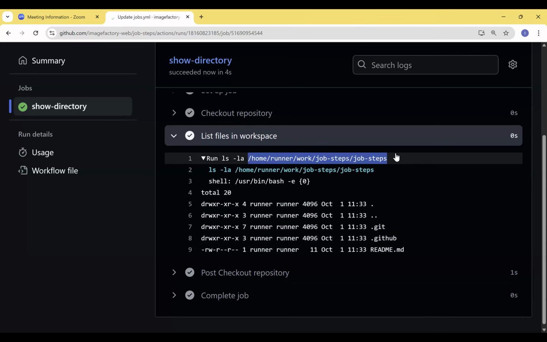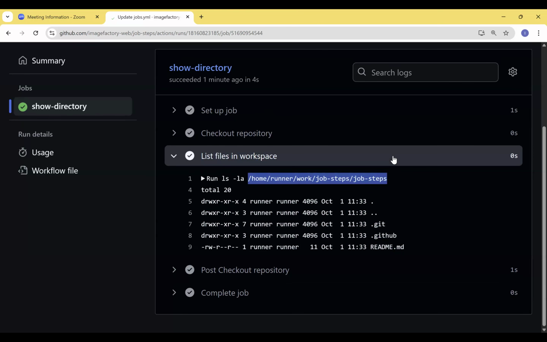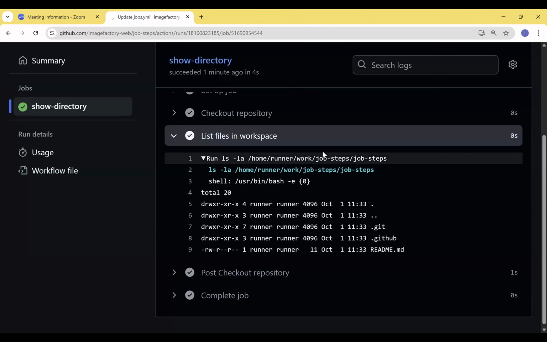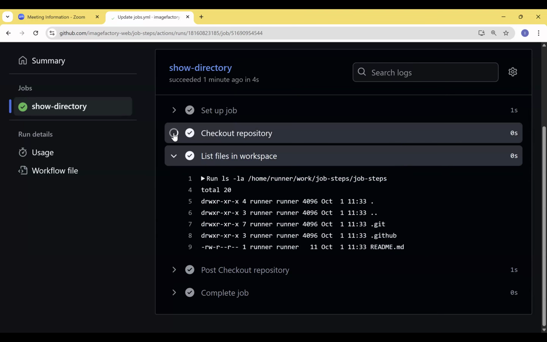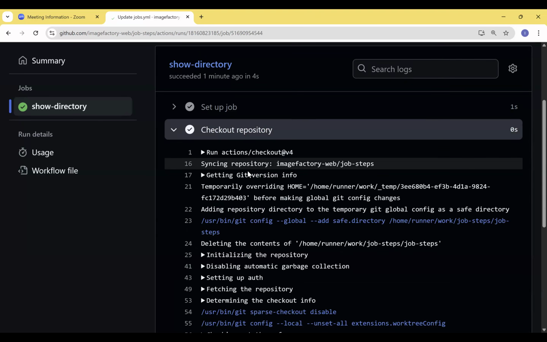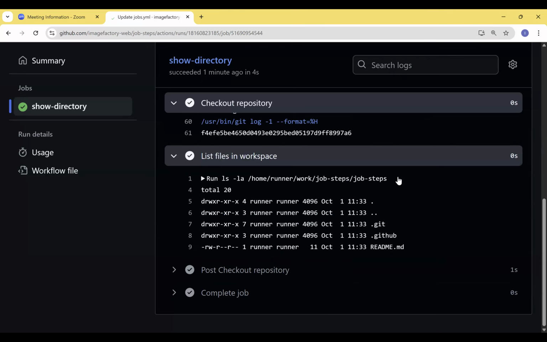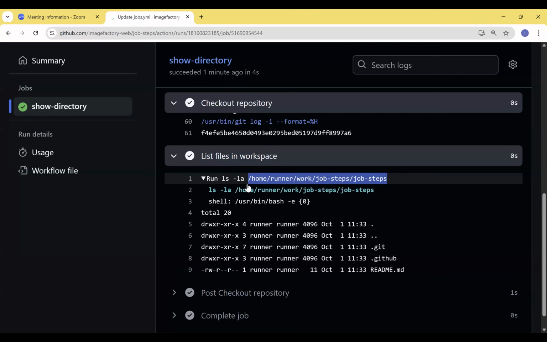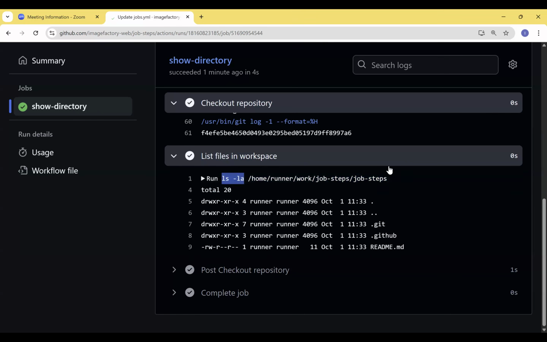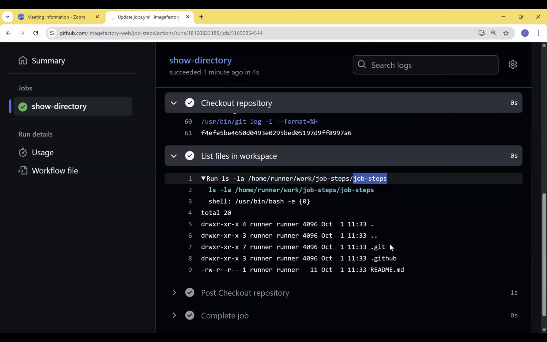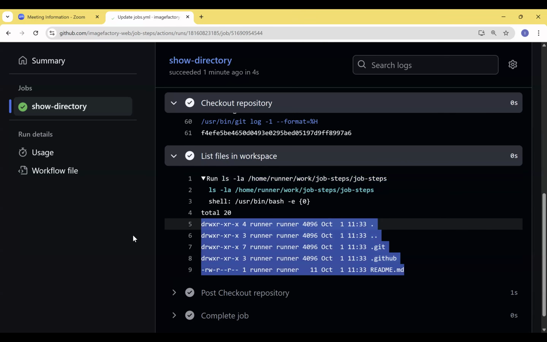Inside the virtual machine, we have many directories. This is one of the directories that is created by GitHub Actions itself. In this directory, the code will be checked out. Whenever you check out our code, it will by default be checked out in this directory. Once the code is checked out and you list the files in this folder, you are able to see these files, which is nothing but our source code. We basically download this source code on the runner.